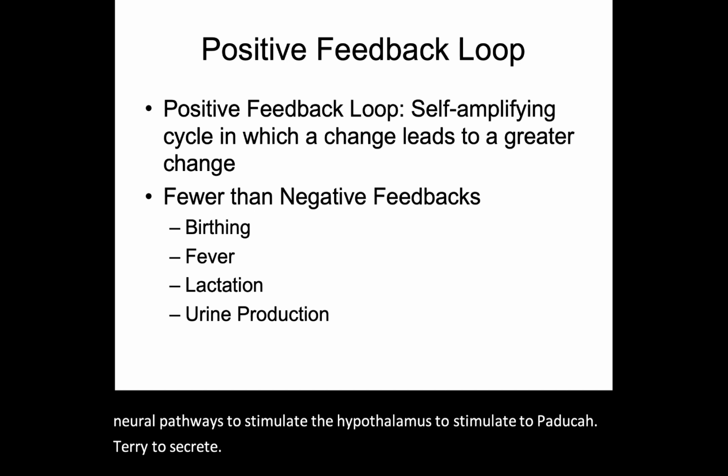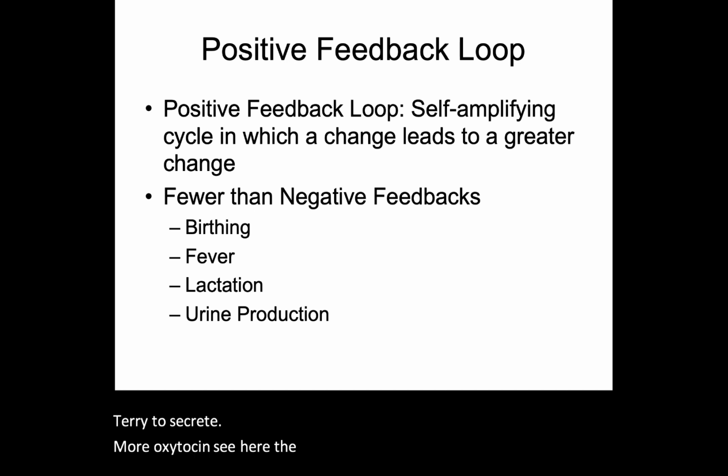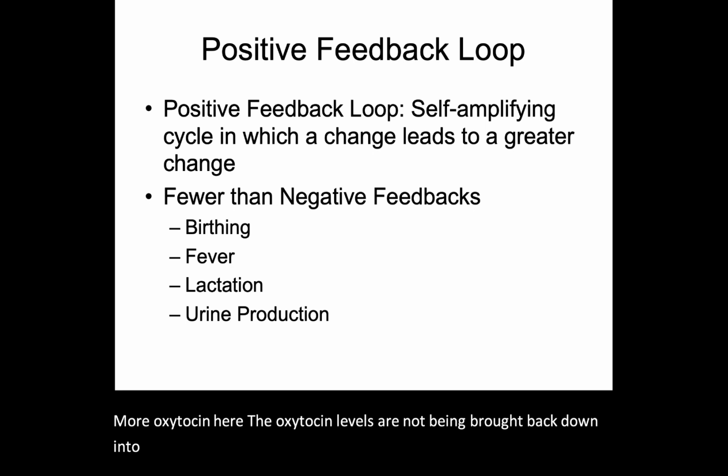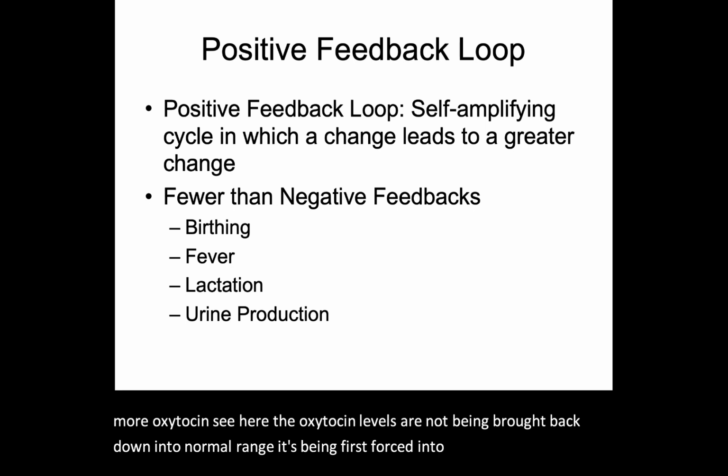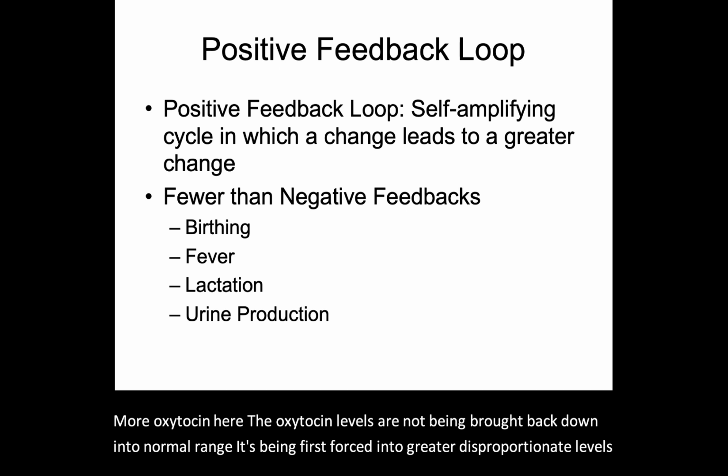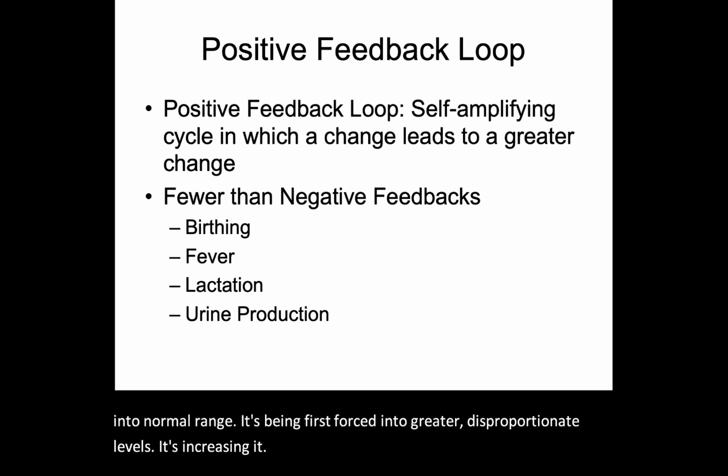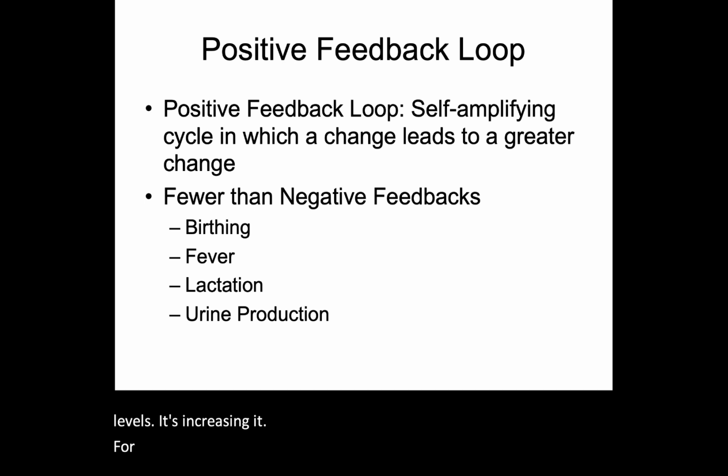See, here, the oxytocin levels are not being brought back down into normal range. It's being forced into greater disproportionate levels. It's increasing for the purpose of increasing uterine contraction, to be able to push the fetus out, or as I like to call it, the parasitic alien. It pushes that parasitic alien out, that little baby.